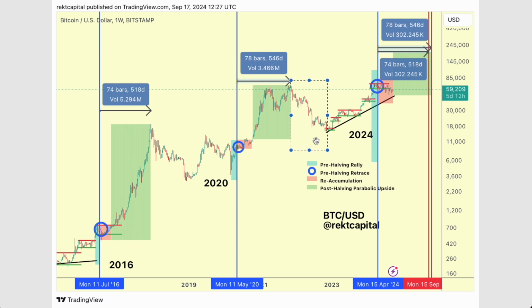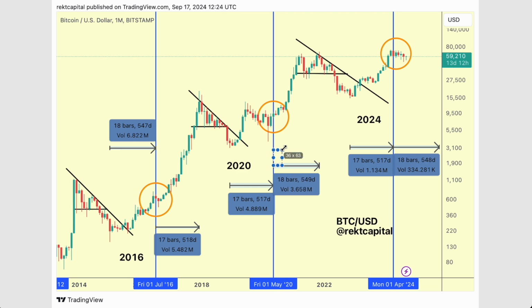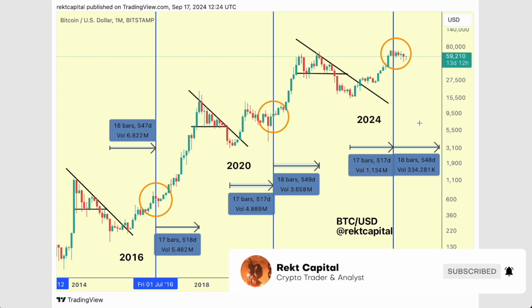So really, it's all about cycles, and these cycles are cyclical and they repeat. The parabolic phase of the cycle lasts 1 year. The bear market lasts 1 year. When it comes to a bull market peak after the halving, that takes 550 days. When it comes to bear market bottom before the halving, that takes 500 days, roughly speaking. We see copy paste situations occur in every cycle. There is a lot of mirroring and recurring in Bitcoin cycles, and as long as you know these cycles, then you can really make the most of this Bitcoin bull market going forward.